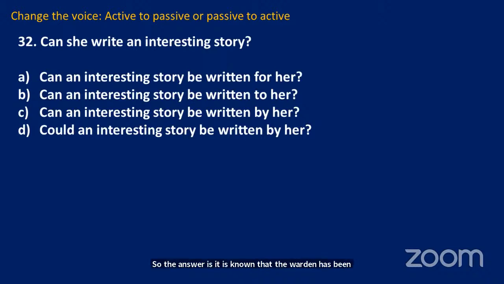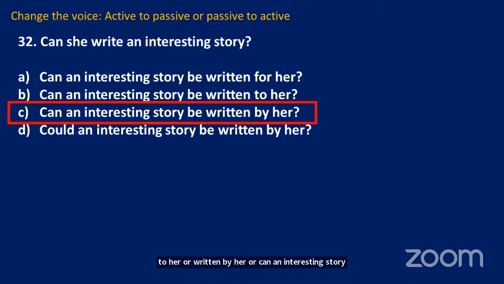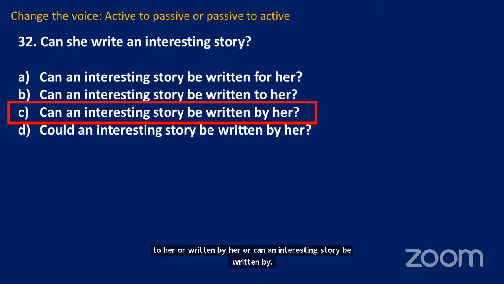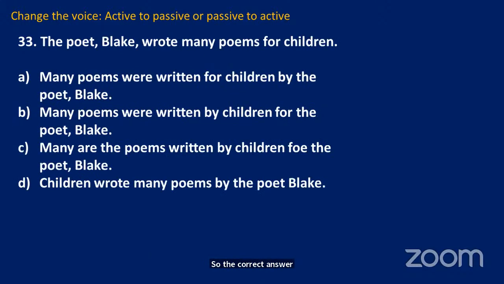Can she write an interesting story? How can you convert into passive voice? Can an interesting story be written for her? Or can an interesting story be written to her or written by her? Or can an interesting story be written by her? So the correct answer is, can an interesting story be written by her?